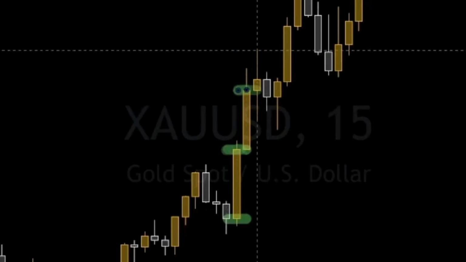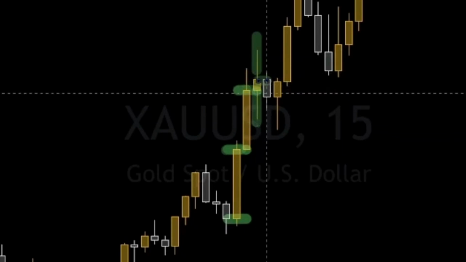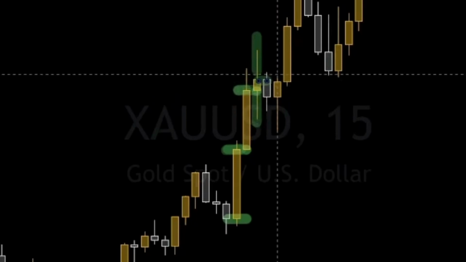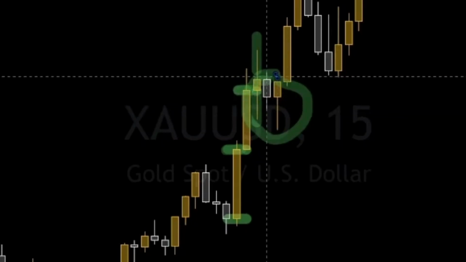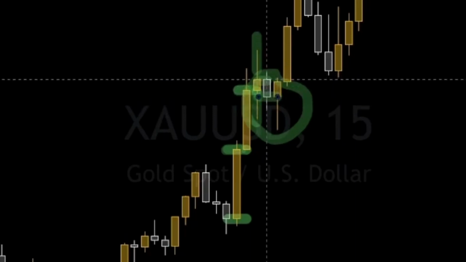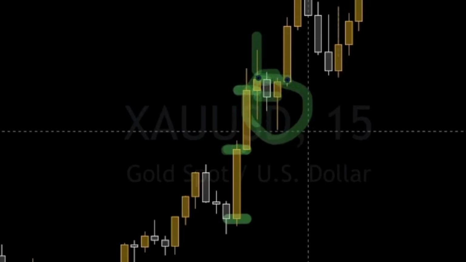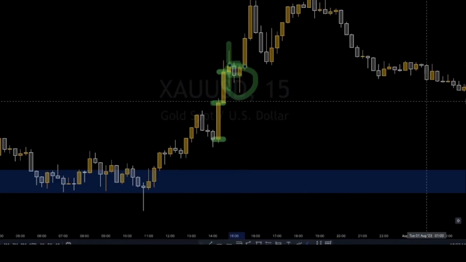This candle created these two massive wicks, open, close. And then we have this bearish candle that you see, the white candle that you see here. Came up a little bit, moved down a little bit, came back up and closed below its opening point. That is the mark of a bearish candle. So this is candles on a 15-minute time frame.